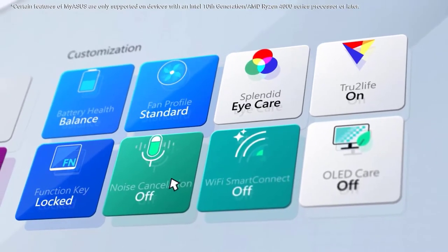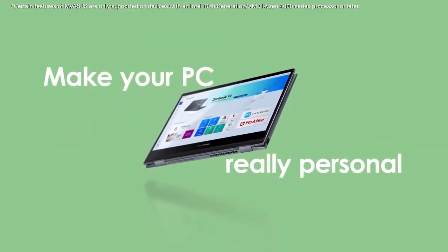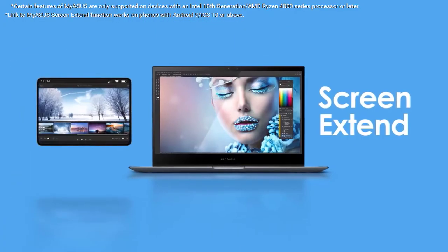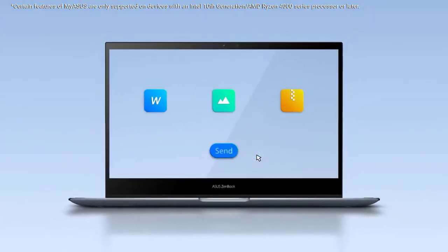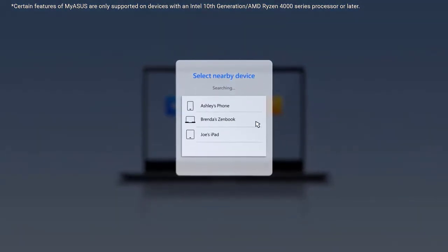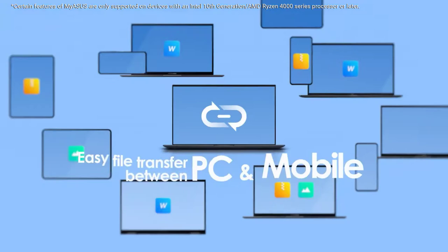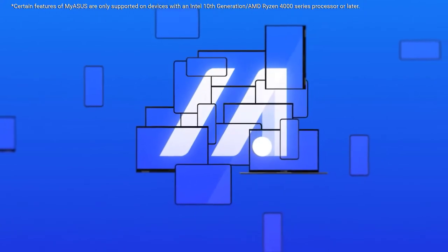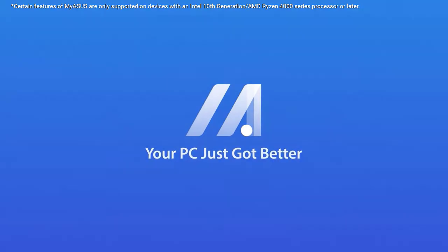The display is exceedingly gaming-friendly, courtesy of a decent refresh rate of 144Hz. The IPS panel is also a good fit for other creative tasks, including graphic designing and video editing, owing to the overall resolution of 1920x1080 pixels. At 6.2 pounds, this is a pretty chunky notebook that also comes equipped with a host of functional ports, including USB 3.2 Type-C, Type-A, HDMI 2.0b, and other slots for pairing external displays and data repositories. Furthermore, Asus also ensures top-of-the-line connectivity, courtesy of Wi-Fi 6 and Gig Plus Ethernet support.